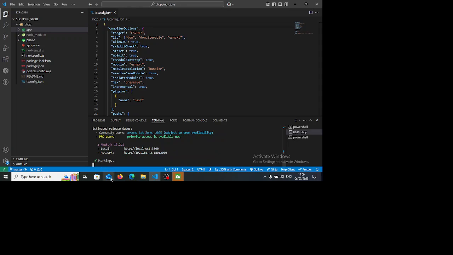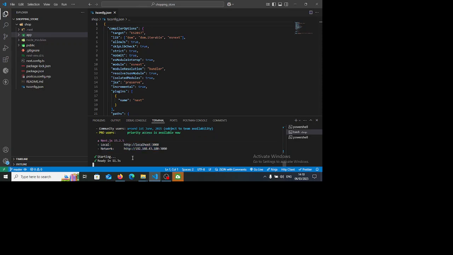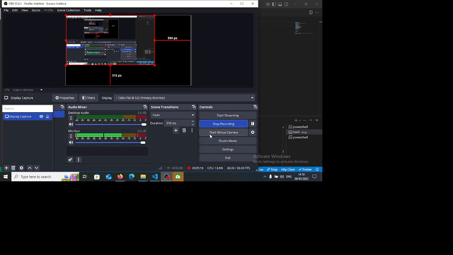We need to just quickly visit the address it is already giving us. You can actually check this on your phone by visiting this network. That is if your phone is connected to the same network with your system. That is, you shared your hotspot with your system, and then by doing that you can view the project live on your phone as well by using this. So I'm going to just a moment, let me come back again.